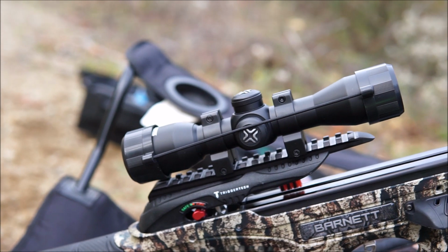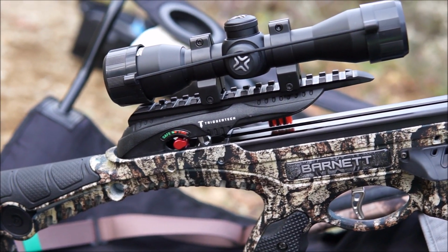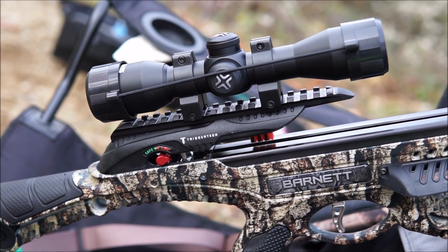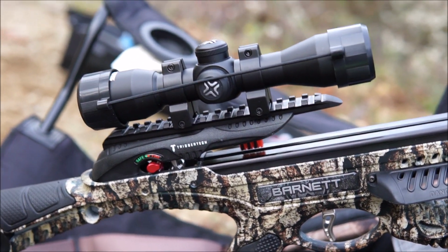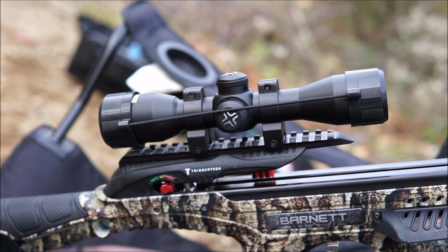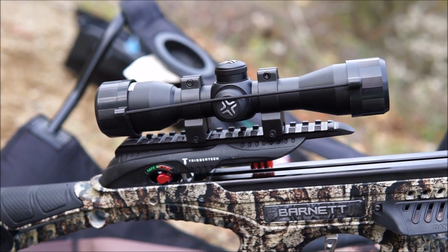And of course, the 4x32 illuminated scope. It has both the green and the red illuminated reticles. This is a quality scope. I'm used to the Leupold and the Nikons. I've had some decent scopes, and this one here, I was quite impressed with the quality. Certainly a lot better quality in the optics, and I found it to be no problem at 200 feet. I was getting good shots, so accurate once I started to dial it in. I still have to do some fine tuning, I think.